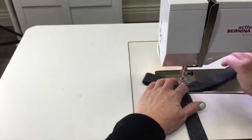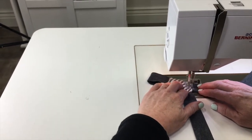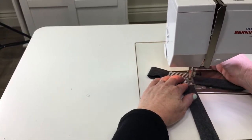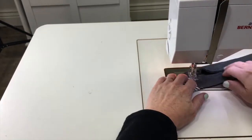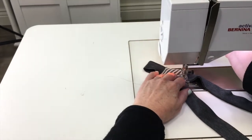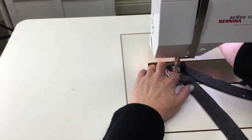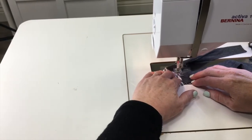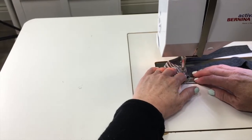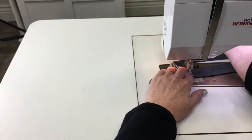Again, and then we'll do it again, and when we go up the other side or down the other side, go up to the tip top. Turn it again. We're going to go down this. It looks like I need to go one more. There we go. It looks like I'm getting a little bit of a pucker, it's not going to be bad, but I'm just going to straighten it out a little bit.